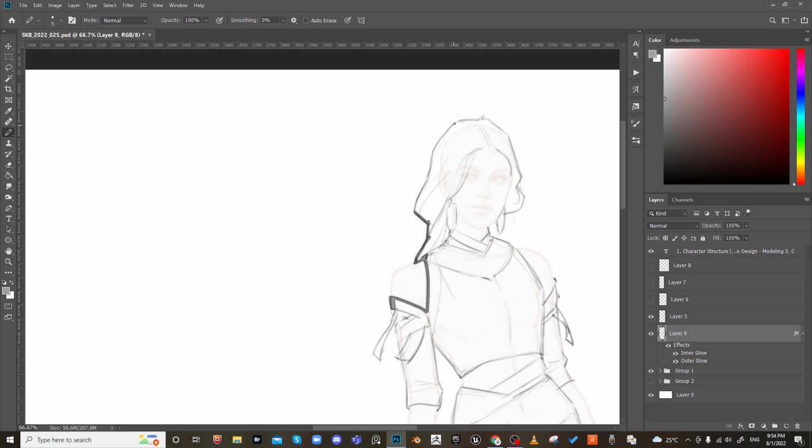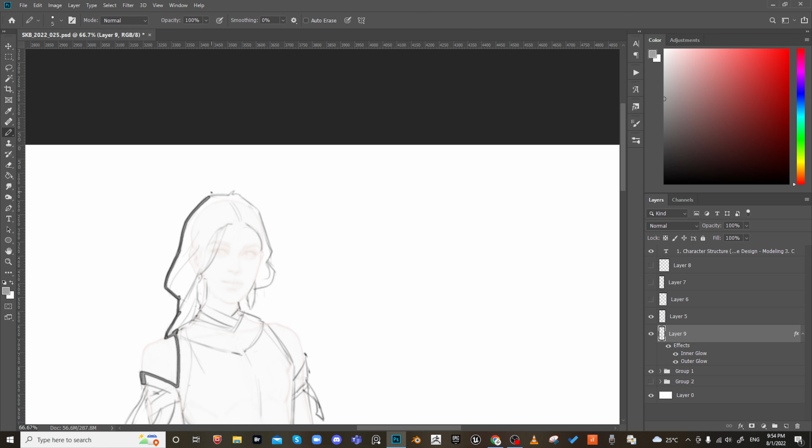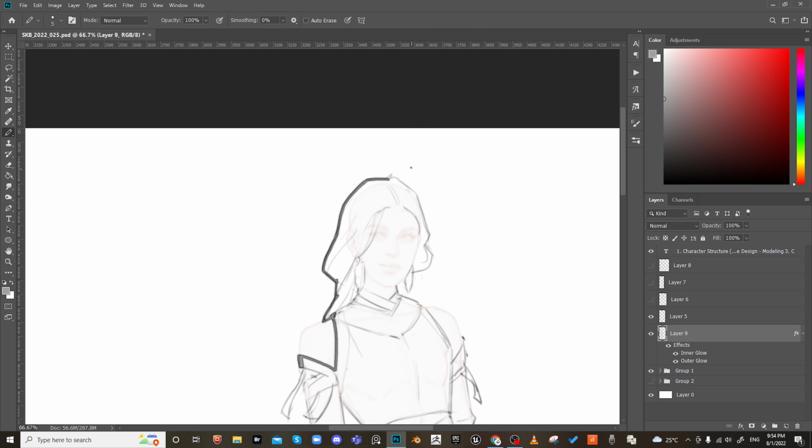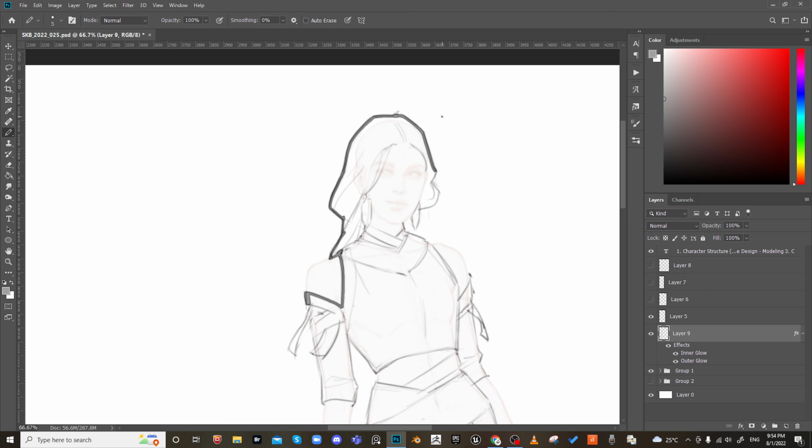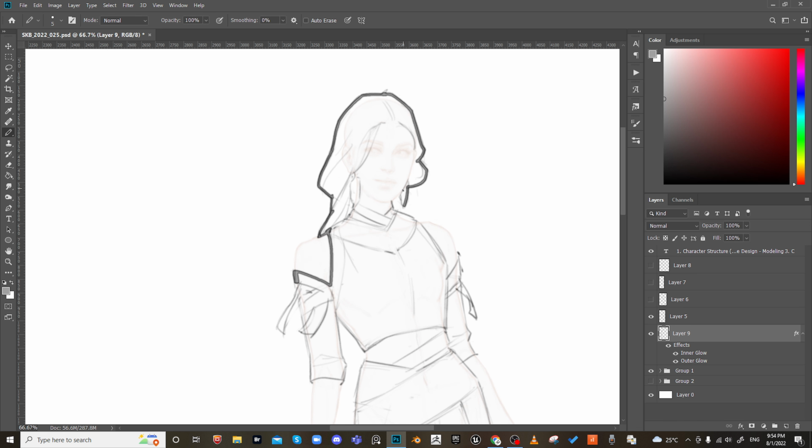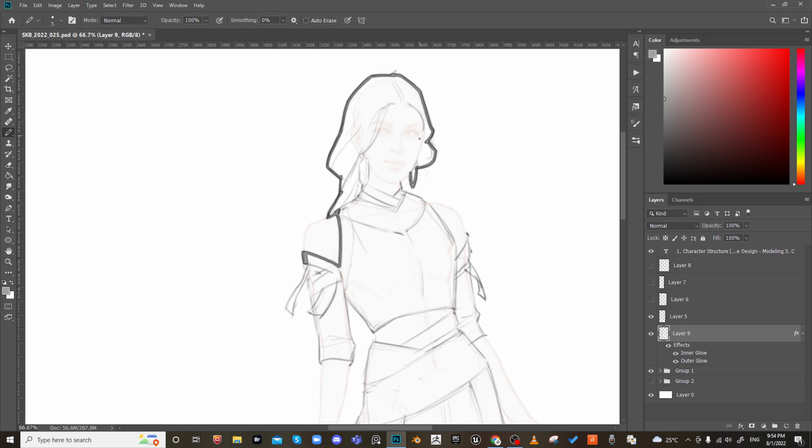So for now, I'm just gonna trace over my sketch, and it can be pretty rough, but I am designing the silhouette. I'm designing the lines that I'm using, whether it's a straight edge or curved or has a slight bend in it where the corners are, all those things. I'm designing the silhouette as a graphic, as like a graphic design.